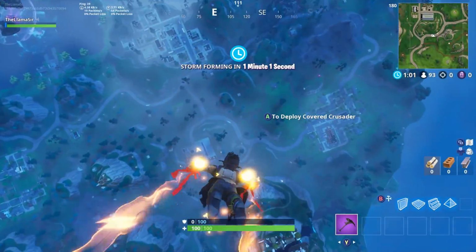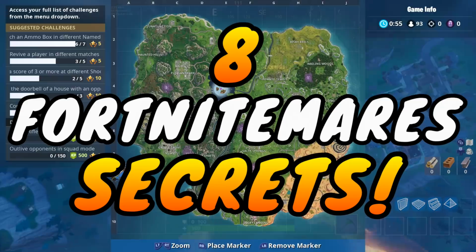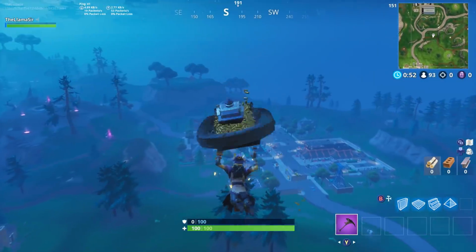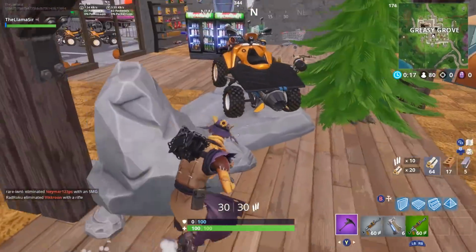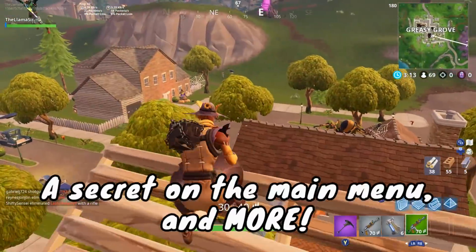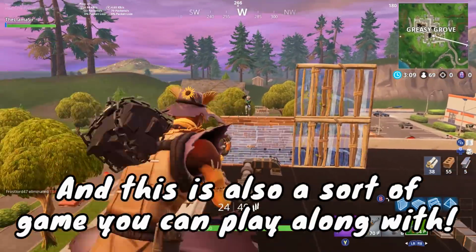Alright guys, welcome back to another Fortnite video, and in this one, it is time to go over a bunch of secrets that you might not know in Fortnitemares. And I'm talking about a secret that lets you get free legendary weapons in-game consistently, and it's seriously an awesome tip. Then we're also going to be going over things like secret things on the map, a little secret with the main menu and stuff like that, and we're also going to be playing a little game that you guys can play along with this video.